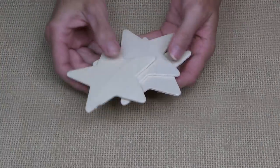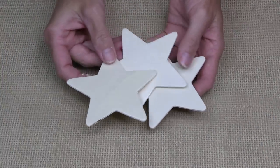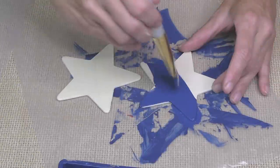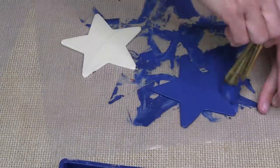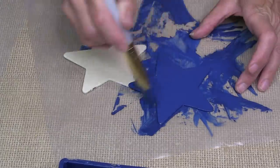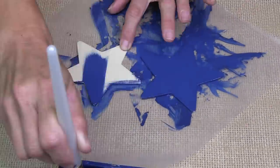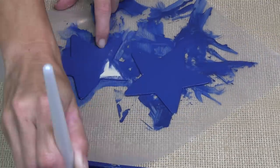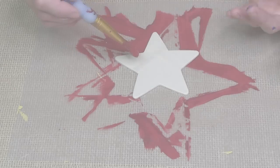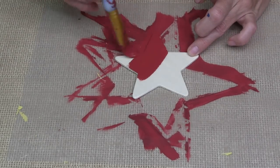I had some of these larger stars in my stash. Honestly, I don't know where I got these. I might have got them at Michael's. But I had a few of them, so I decided just to take three of them. I'm going to paint two of them with that rustic blue, and I'm just going to do one with the rustic red.